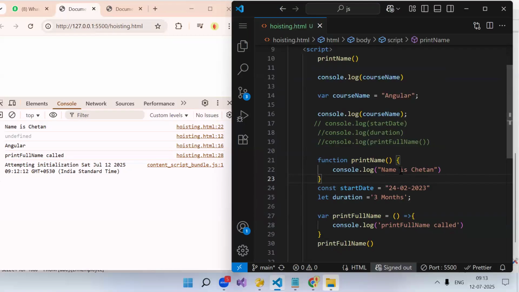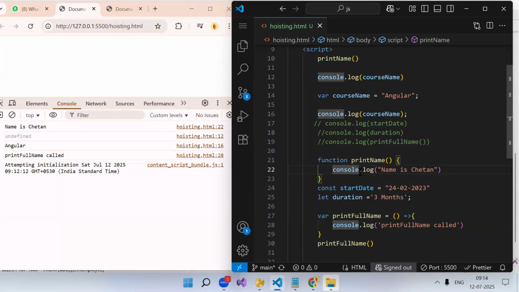Sir, can you please repeat it? I am joining late. In short, sorry. See, in JavaScript, this is not possible in any other language. Before creating the variable, we cannot access it. There is no other language where we can access the variable before its initialization. But JavaScript is a language where we can.